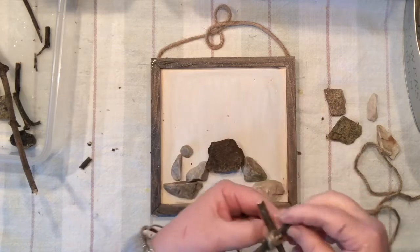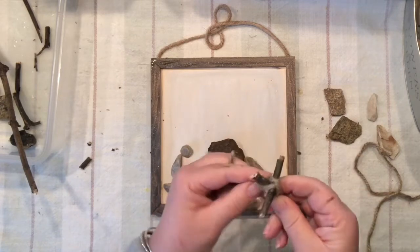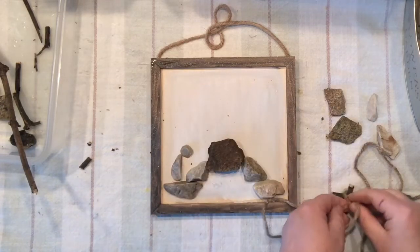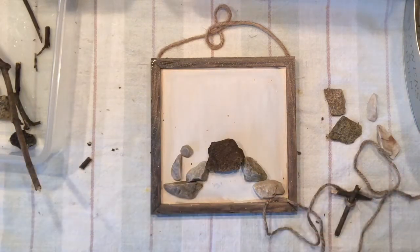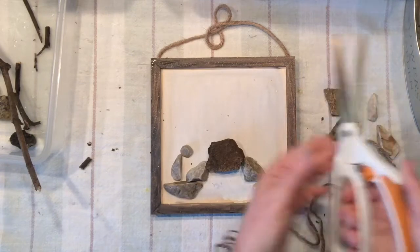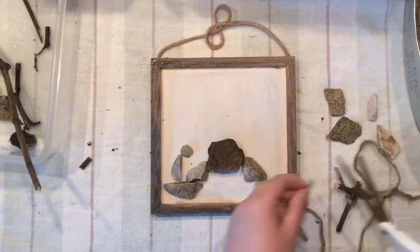So when you go for a walk, pay attention to what's on the ground and find those pretty ones, and we will try to make something cool with it. So now I'm using my leftover rope.